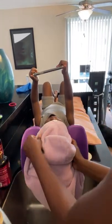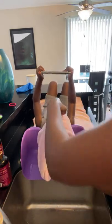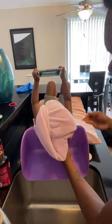Alrighty, so here's your towel, and I just wrap it around, pull it down, wrap it around the bottom.